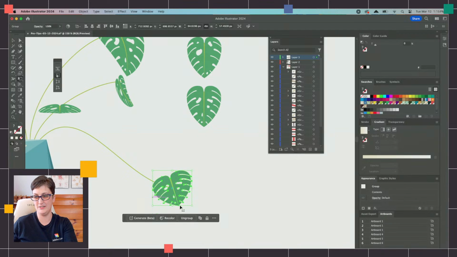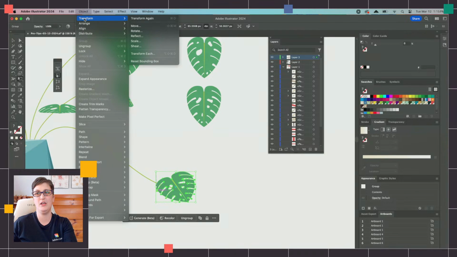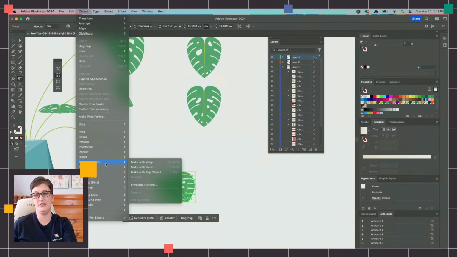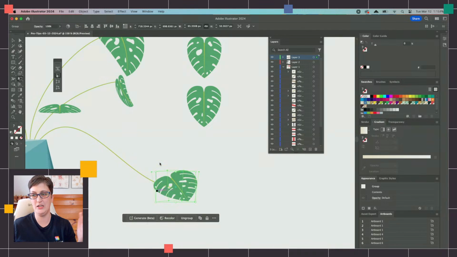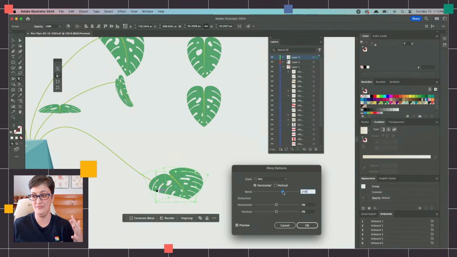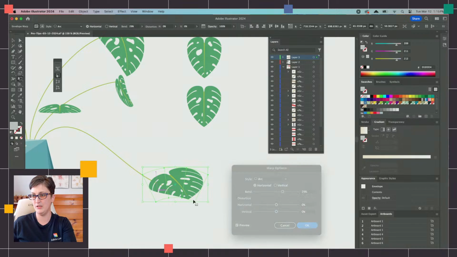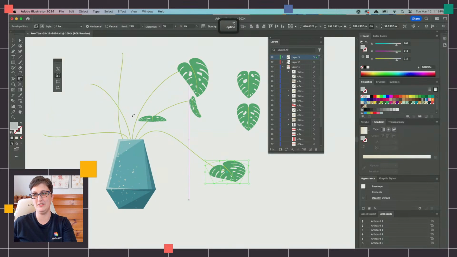Oh, you know what? We're not doing any of this. Here we go. Now we're really getting into it. I should have been skewing it in both directions, just because it's a little bit easier for me to adjust quickly. If I were to make a custom envelope distort for all of this, it would probably take me a really long time to do this. And I want to move quickly to get these laid out, right?